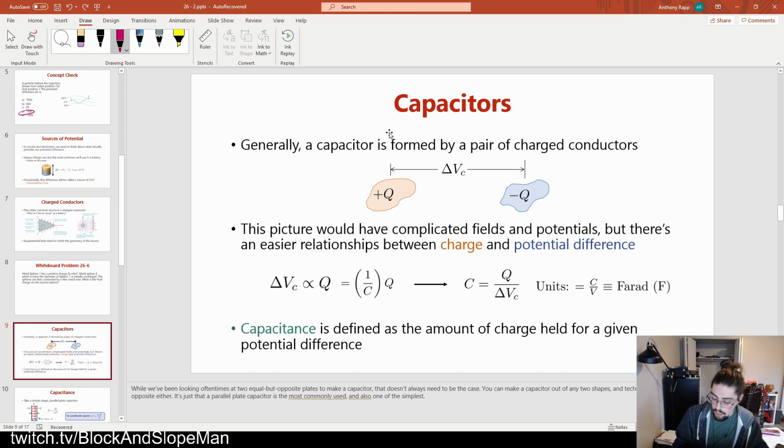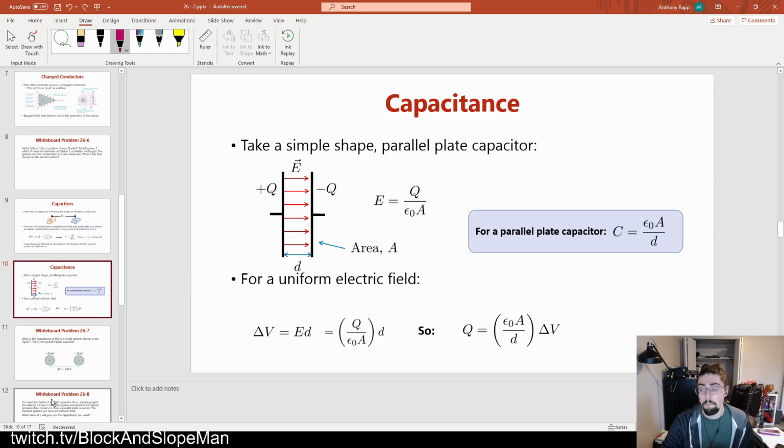So, speaking of capacitors, though we can technically make them out of any pair of objects, or any pair of conductors, I should say, parallel plates are still going to be king for us, right? They're so useful to have. They're very easy to quantify. You can shove a ton of charge on them, and it's still commonly used everywhere. In fact, this right here, the object that I have in my hand, even though it's in a kind of cylinder shape, is still technically a parallel plate capacitor.